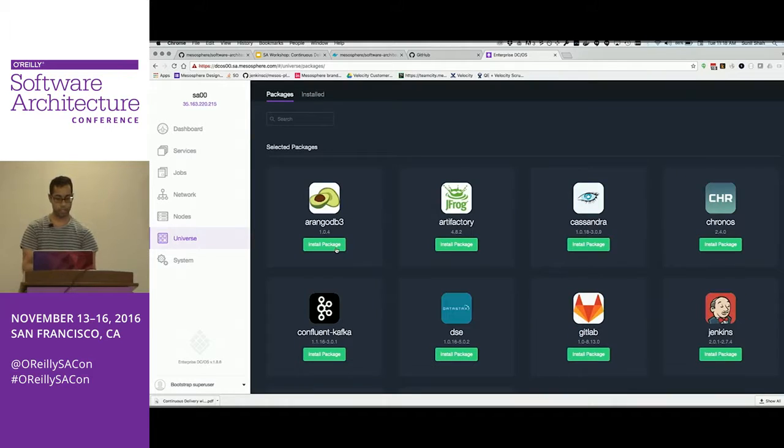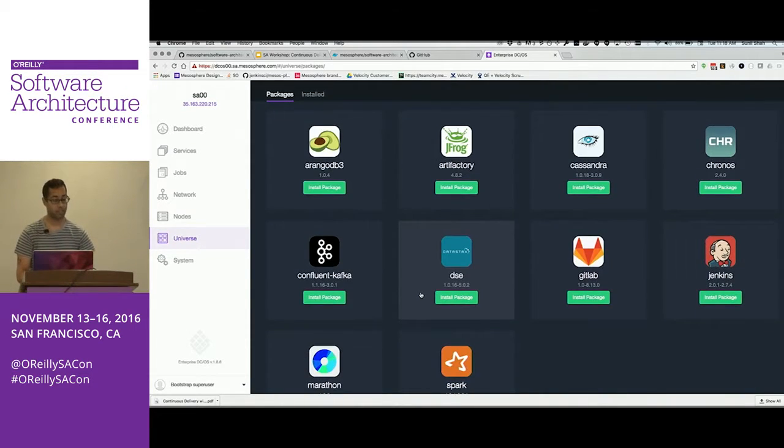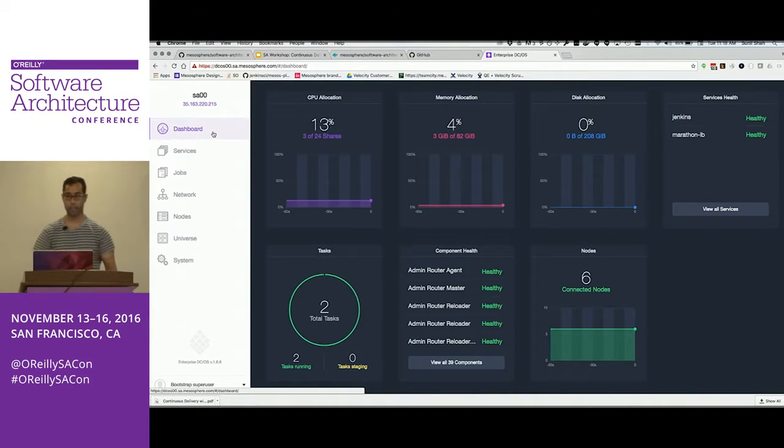I would recommend not installing anything from the universe just because we don't have too many nodes in each of these clusters, and sometimes each of these packages take a few CPUs or a few gigabytes of memory. We might run out of space. But yeah, let's break there. If you have any questions, raise your hand. Myself, Ravi, or Carl can help you out. We'll come over and help you.